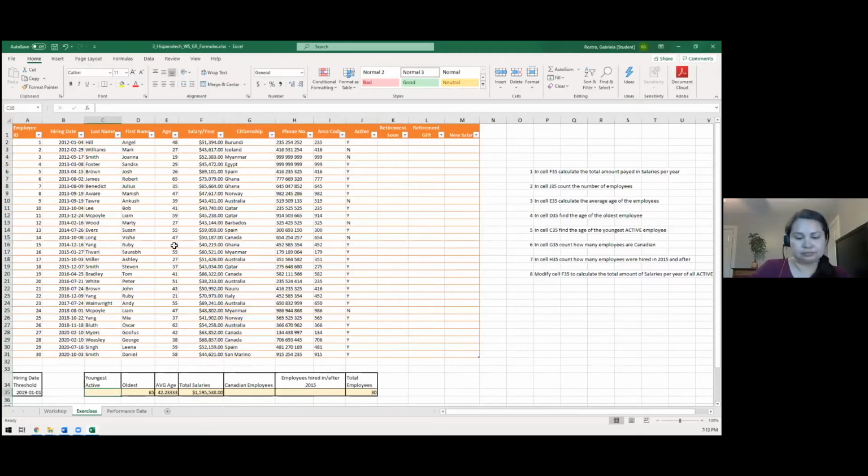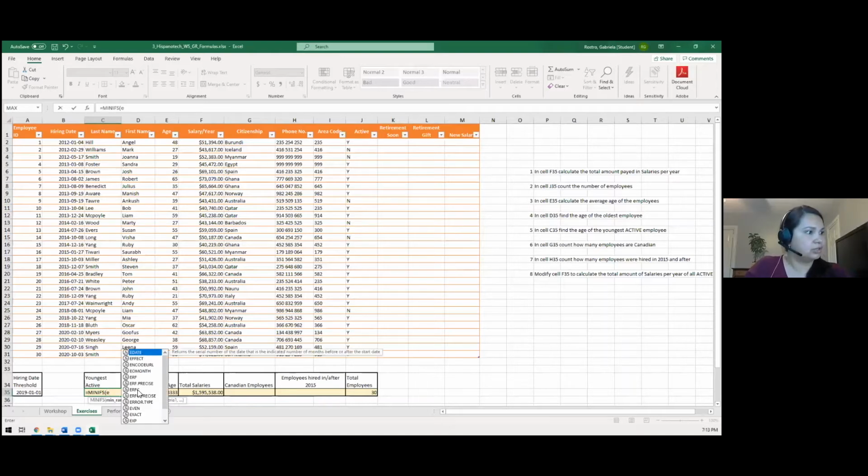So what I'm going to do is I'm going to say count. So here in count, they have some options. I'm going to use CountIF because it's only one criteria that I want to use. So I'm going to click here, and here it asks me for the range that is going to count. So the range that is going to count is going to be, oh no, hold on. I was testing myself. Since we are going to find the youngest one, the function is min. So it's MINIFS. So here, first we're going to say in which range it is going to find the minimum value. So that is going to come from column E, that is age. So I'm going to say from cell E2 to E31.